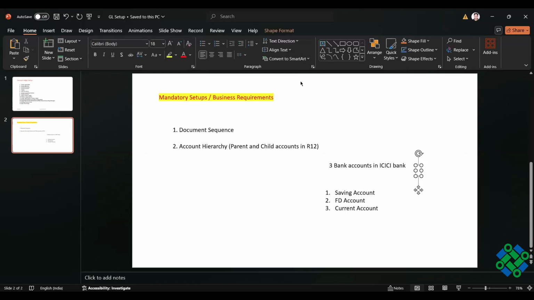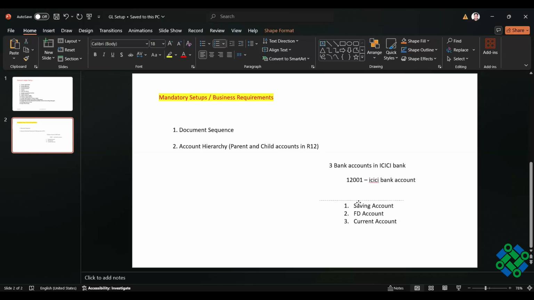So let's say I have an ICICI account, which is the bank account 12001.